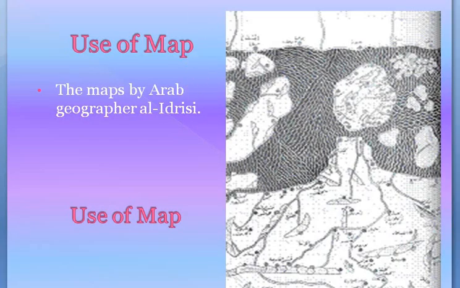So let's have a look at the uses of maps. The map in front of you, can't you notice that it is a little bit unique? Do you know this is a map of our India. What is different in it? Let me tell you that this map was made by the Arab geographer Al-Idrisi.